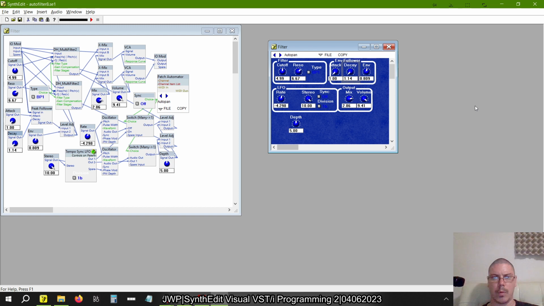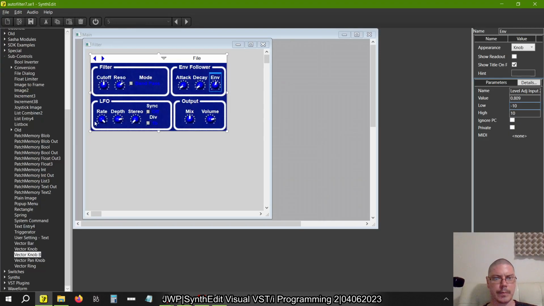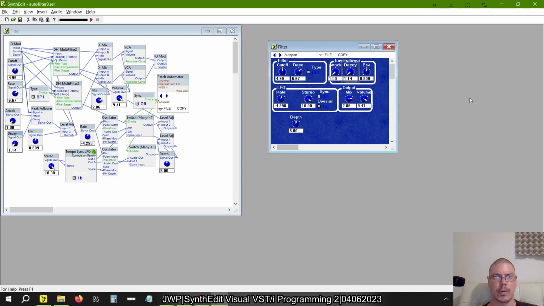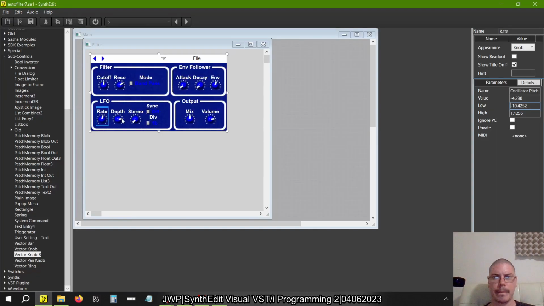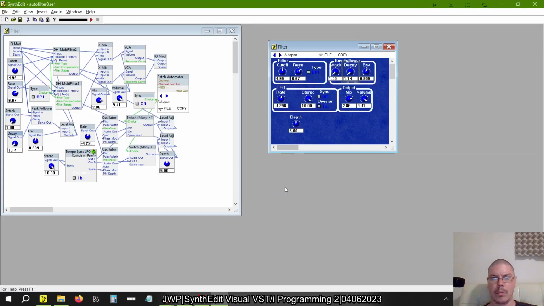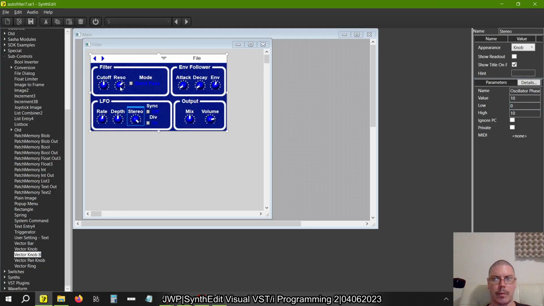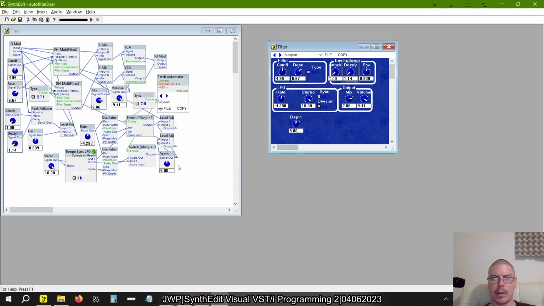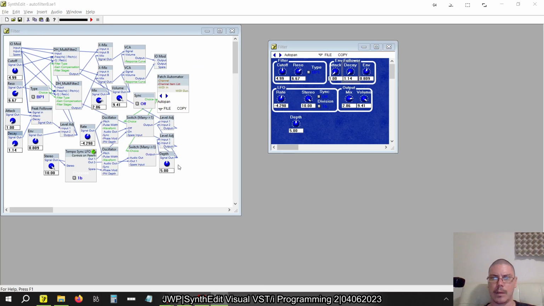Rate negative 4.298. Okay, depth 5. Stereo 10, maximum stereo. Sync off, mix 2.86.